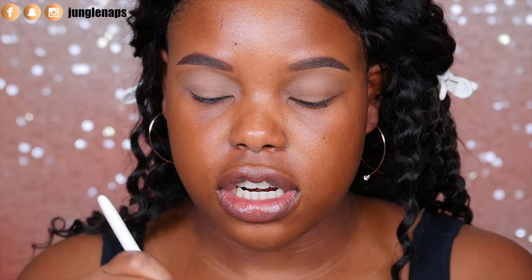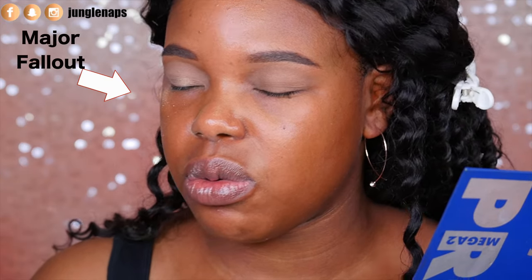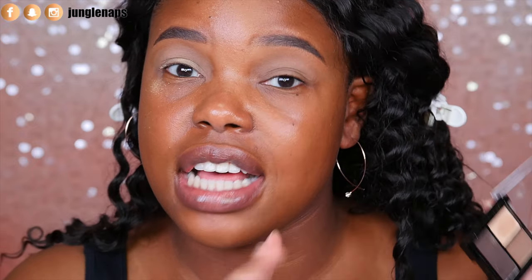So far these shadows are actually pretty nice. They're really blendable and easy to work with. Now that I'm using this shimmer shadow I really want to make sure that I use my Fix Plus to intensify it because it's going to be the main lid color. I don't think these shadows work really well when they're wet so I'm going to take a different brush and try it again. I really don't like this shimmer shade because there's so much fallout and it doesn't work that well whether it's dry or wet. The only way to save it is to use it as an inner corner highlight because you'll only need a little bit, but beware of fallout.